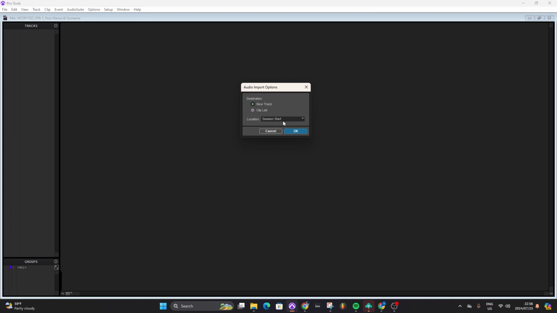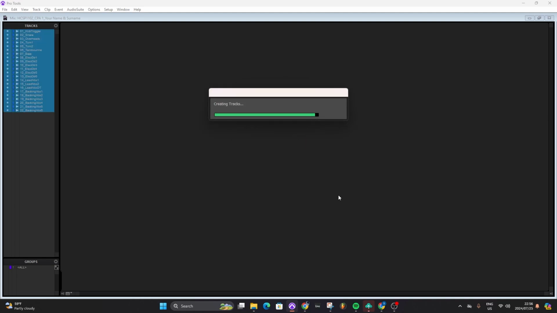And then you want to make sure that all those tracks start from your session start, because they're stems. So that means when they were sent to you, they were sent to you in the length of the entire session, from the start to the end, right? So the length of the entire song, let me put it that way, from the start to the end, right? So what you want to make sure of is that when you are importing them, you are literally putting them at the beginning of your session, right? And then you can click OK.